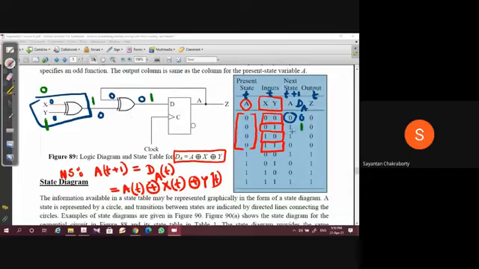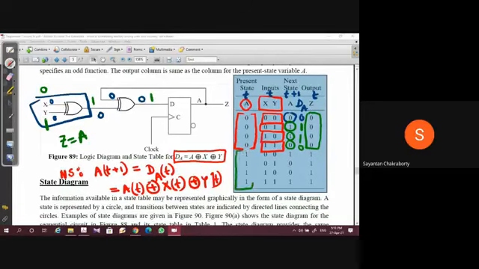So what about A t plus 1? It will be 1. But in all the cases, what is Z? Z is nothing but the output equation A. So since A is all 0, the output will always follow that. See, the output is only a function of the present state. That is why it's called a Moore model. If you continue like this, in this case X equal to 1, Y equal to 0, the output of the first XOR gate will be 1. Again with A equal to 0, it will be 1. For X Y equal to 1 1, the first XOR gate output will be 0, and with 0, it will be 0. Things like that.